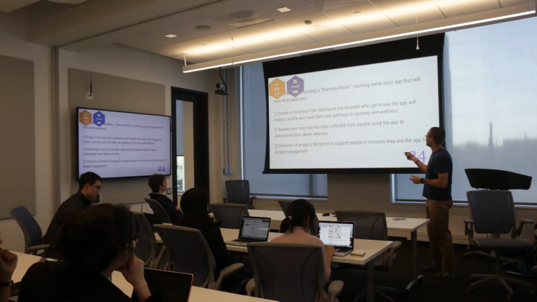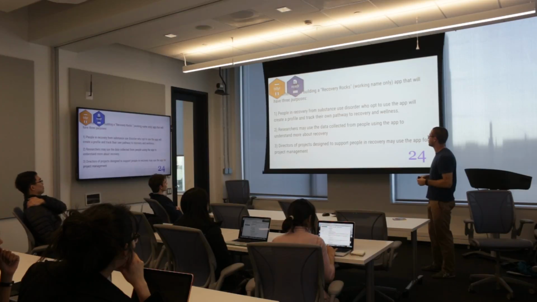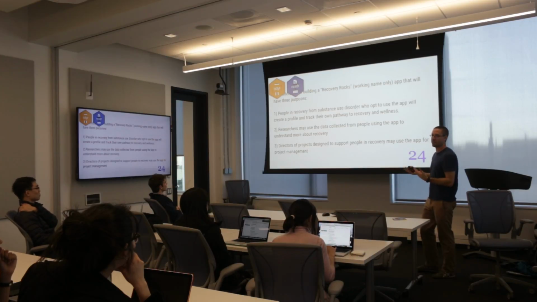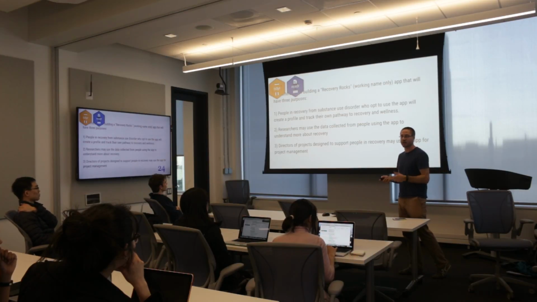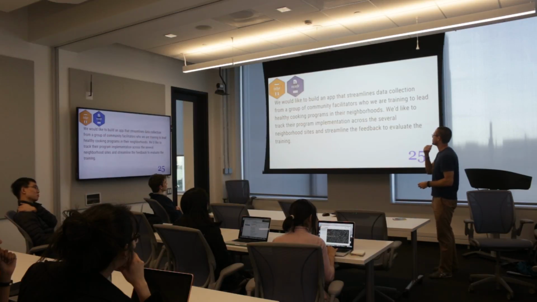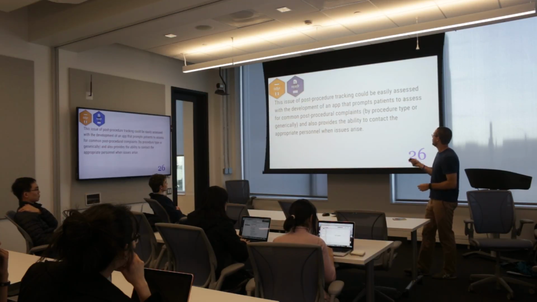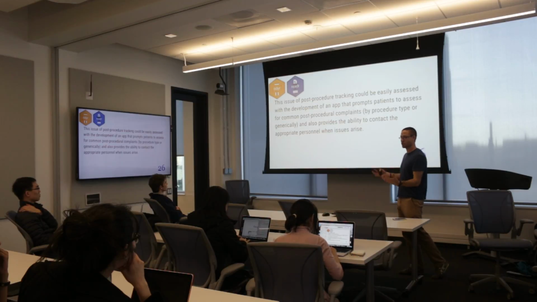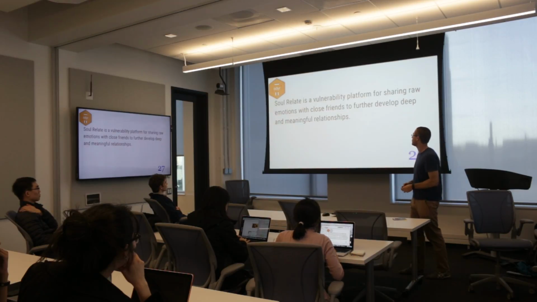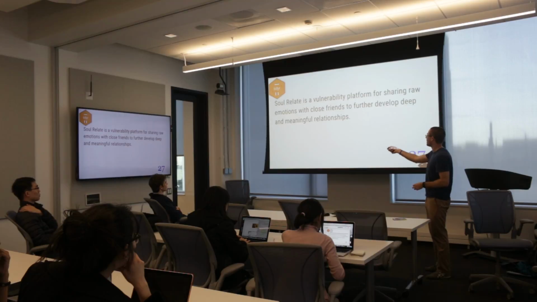This is one for people who have substance abuse disorders, and they want to be able to track them and give them information and ping them to try to keep them on track. This is one for streamlining data collection for community facilitators, in particular in healthy cooking programs in neighborhoods. This one is to prompt patients to assess common post-procedural complaints, and store all that information and make it accessible for people.